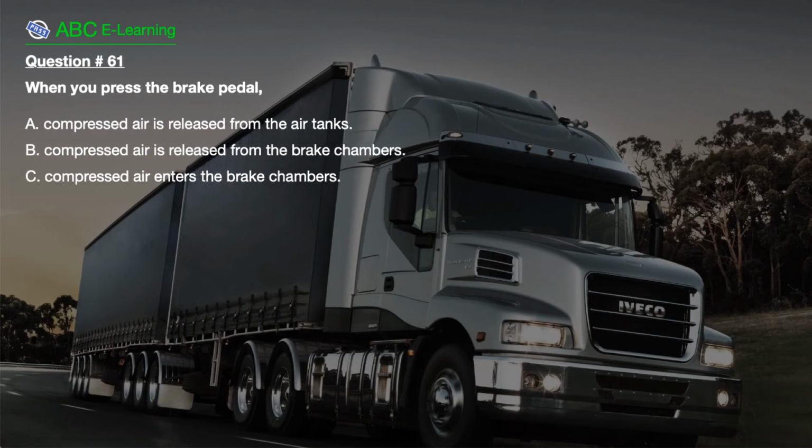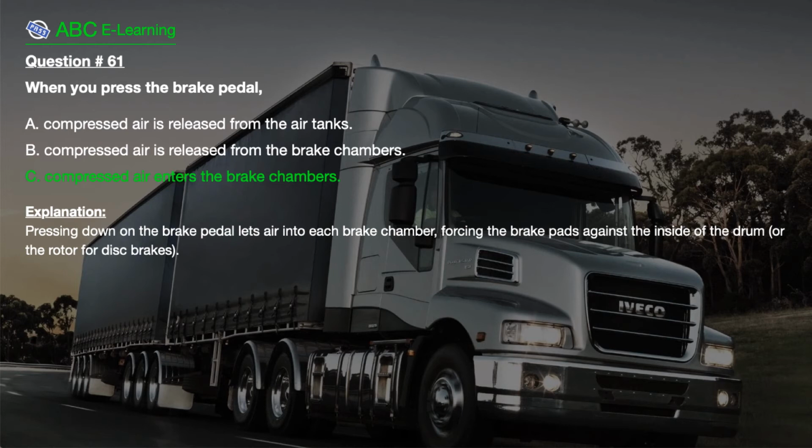Question number 61. When you press the brake pedal, A. compressed air is released from the air tanks, B. compressed air is released from the brake chambers, C. compressed air enters the brake chambers. The correct answer here, C. compressed air enters the brake chambers. Explanation. Pressing down on the brake pedal lets air into each brake chamber, forcing the brake pads against the inside of the drum, or the rotor for disc brakes.